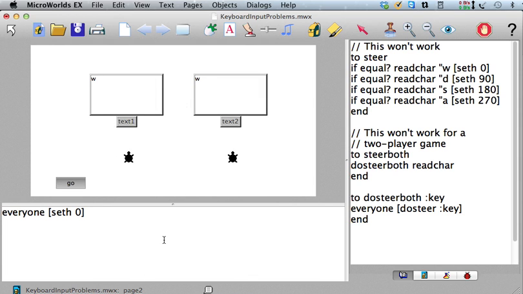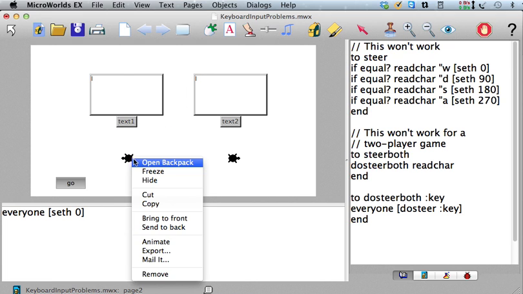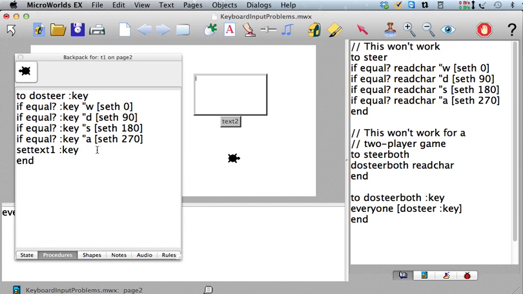So now I'll do WDSA. Look at that. So this is the guy that's moving. The letters are showing up in both text boxes because we're still checking every single character in both guys. But when this guy sees an A, he doesn't do anything. When this guy sees an A, he turns. Okay? So I, J, yeah, look at that. L. Again, the L shows up in both boxes because both procedures are seeing the L. We're saying everyone do steer. Both procedures are seeing the L, but this is the guy that actually does something when he sees an L: he does set H 90. When this guy sees an L, he doesn't do anything because he never checks for an L. Okay.